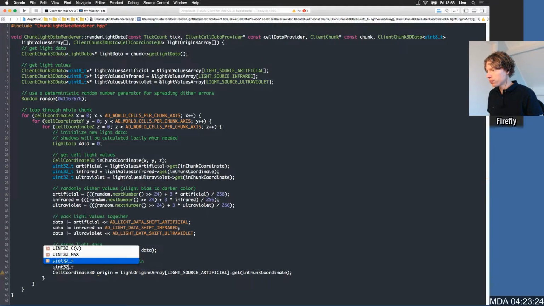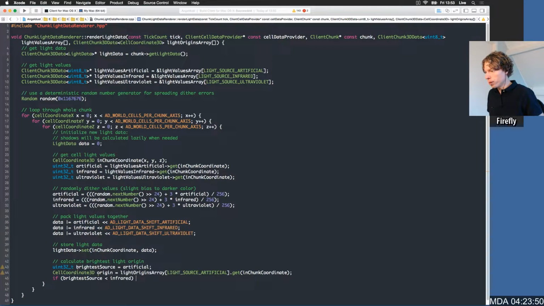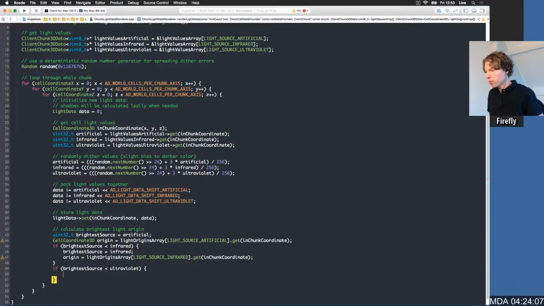uint32_t brightest source is artificial. If brightest source is smaller than infrared, brightest source is infrared, and the origin becomes the source infrared, and if brightest source is smaller than ultraviolet, then the brightest source is ultraviolet.